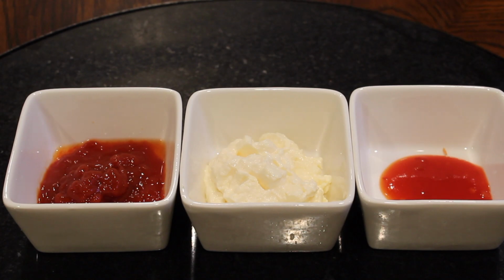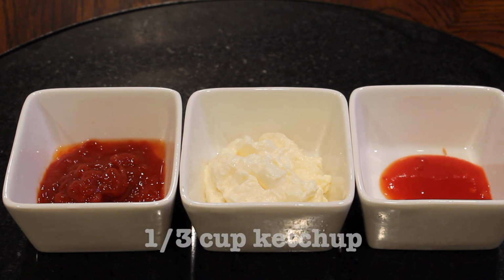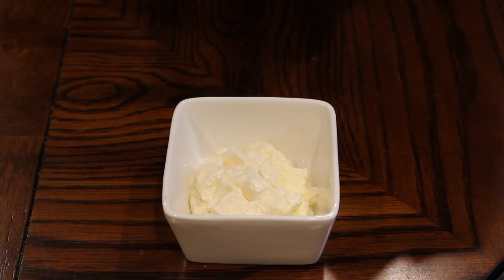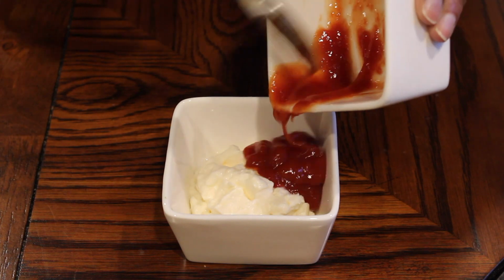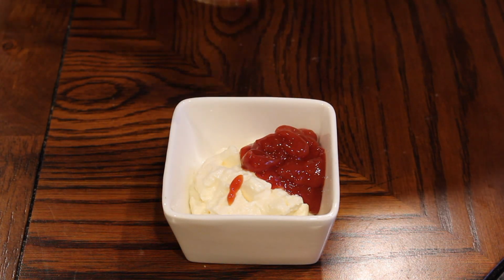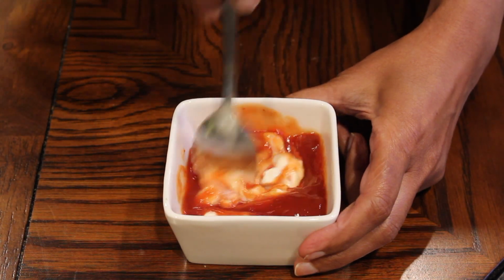To make the mayo sauce, you would need half a cup of mayonnaise, 1/3 cup ketchup, and 1 teaspoon of hot sauce. In the bowl with mayo, combine all of the ingredients for the mayo sauce. So the ketchup, and then the hot sauce. Then mix well.